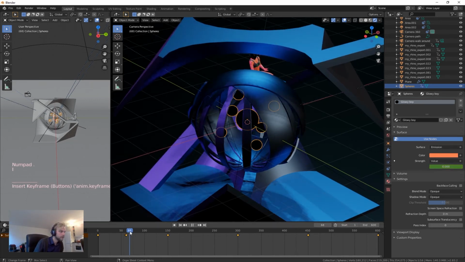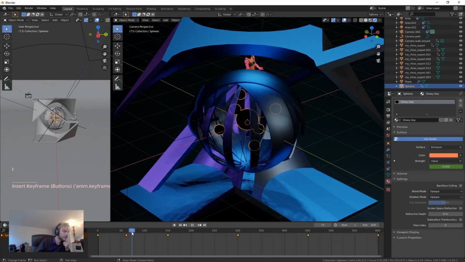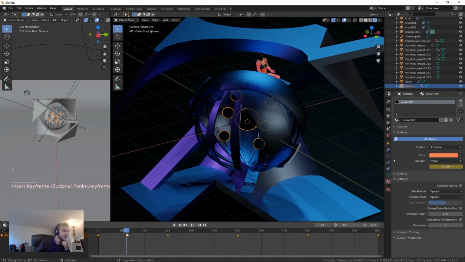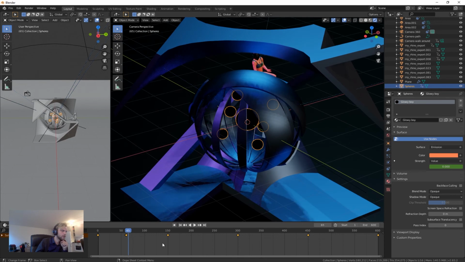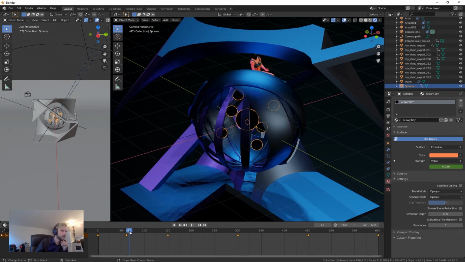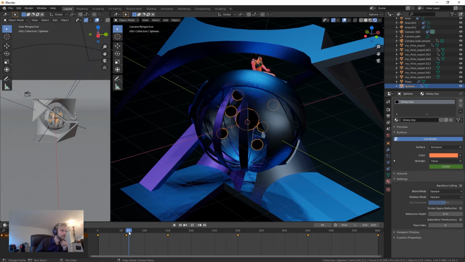and then at frame, let's say, how long does it keep turned off? Let's say it keeps turned off for between frame 61 and frame 70. No, that's a little bit too long. 61 and 60.